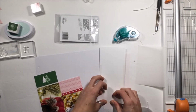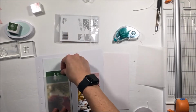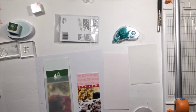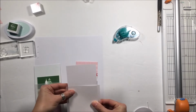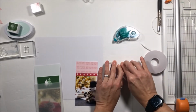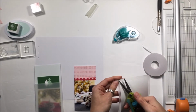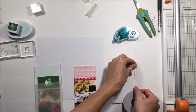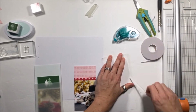You don't have to, but I like to miter the corners. That just gives less bulk at the fold there. So each photo is a 4x3, and that is mounted on top of the bottom of a 3x4 card. So that left hand card is from the December kit. And then the right-hand card is actually one of the printables, and I just put a red strip from the paper stack and created a bit of a border there, because otherwise I think the journal spot that was on the bottom of that card was going to be too close.